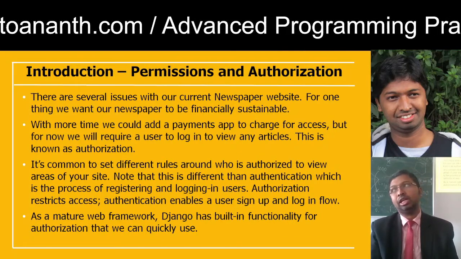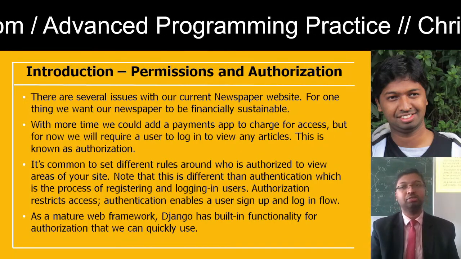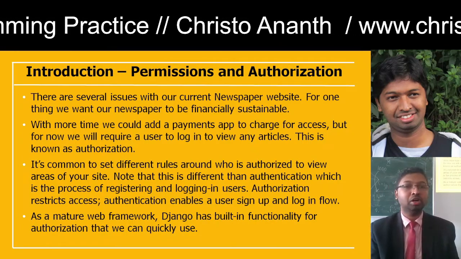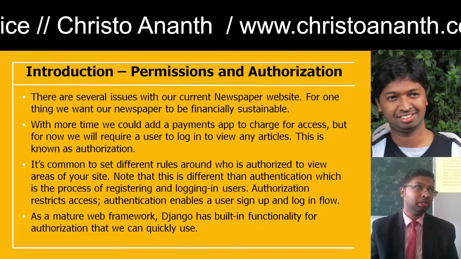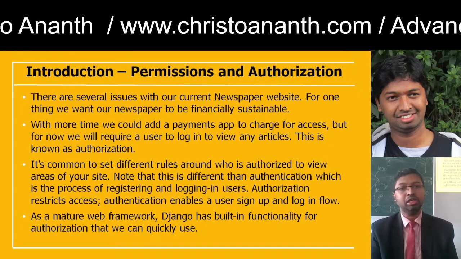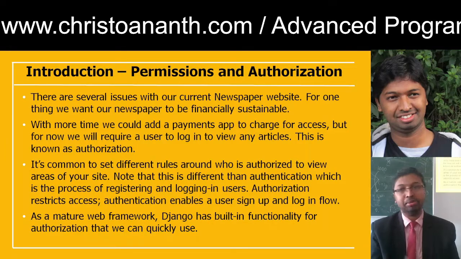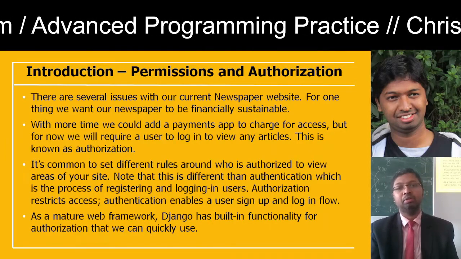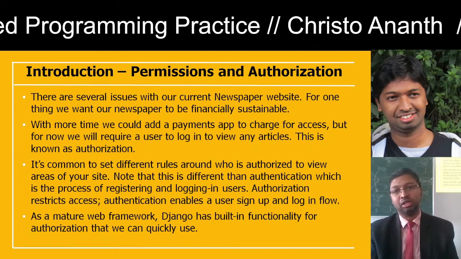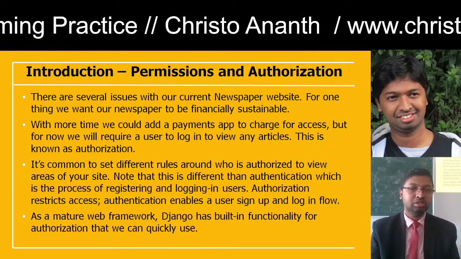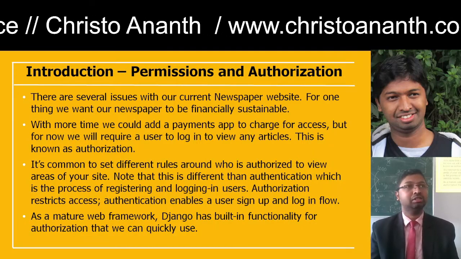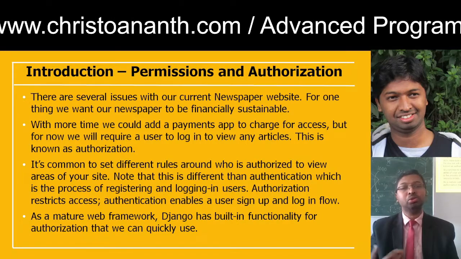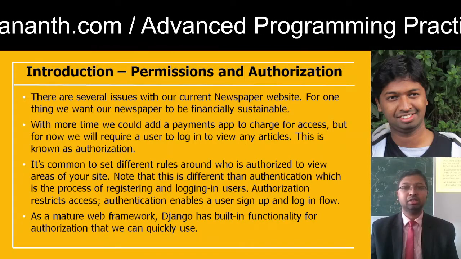Whenever we say a newspaper, we were exploring all the features, but there are some issues. For example, if you want this newspaper to be sustainable enough, we can add a payments app to charge for the access, and definitely for the subscription, even maybe require the user to log in to view any articles. This is what you call authorization or permission. So you have to set different rules about who can actually view the areas of your site.